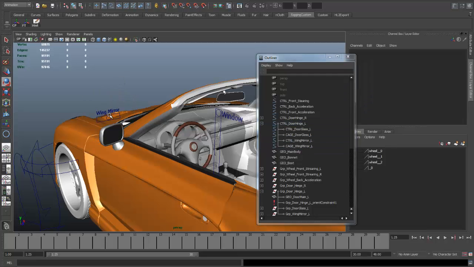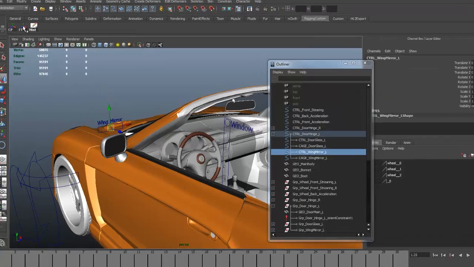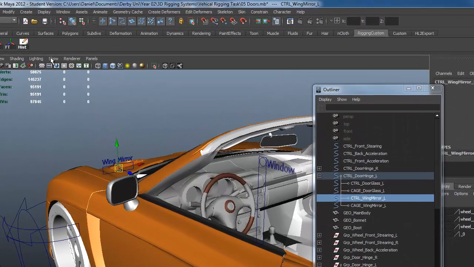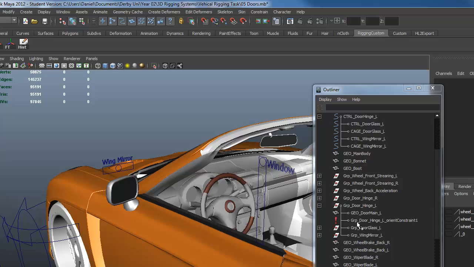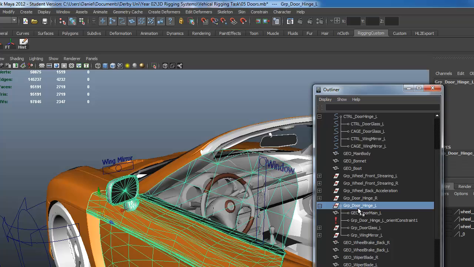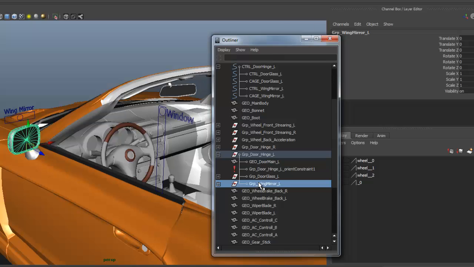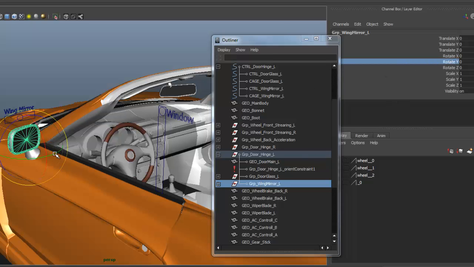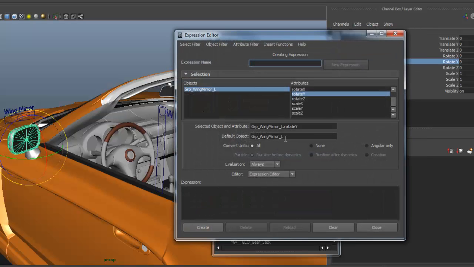Right, now that I've got my controller set up and I've got all my transformations frozen, my history cleared, I can enter the expression. So I select my wing mirror group, select the Y rotation, that's what I want to edit. Go into Edit and click Expressions.